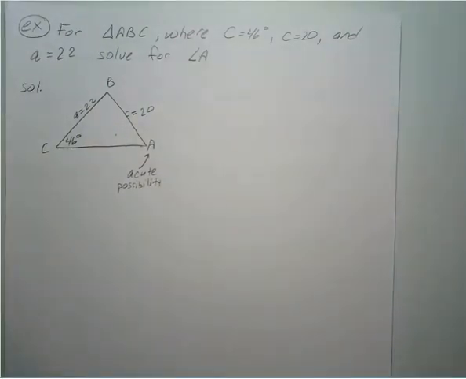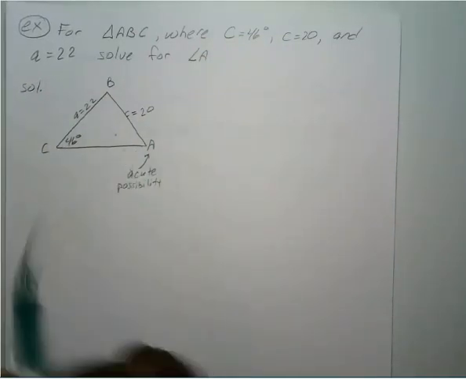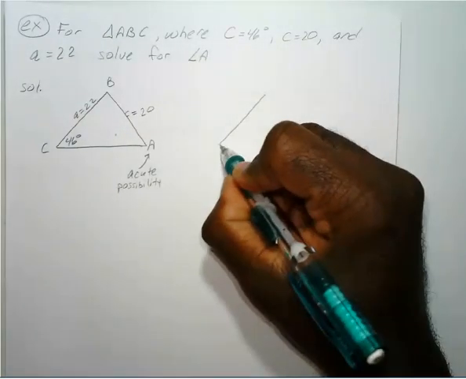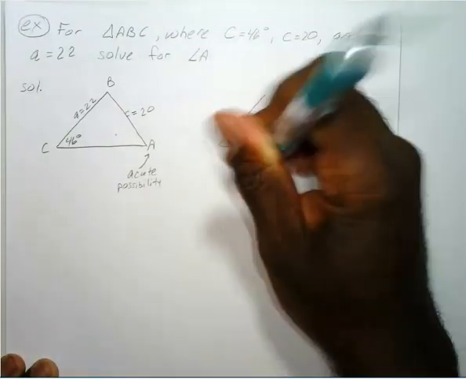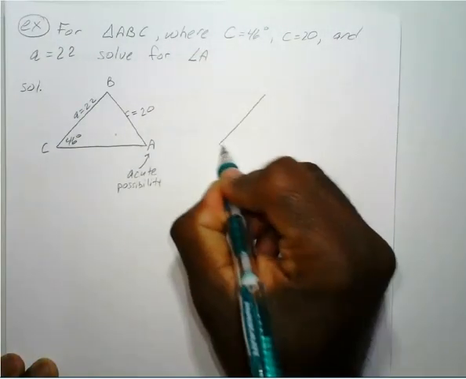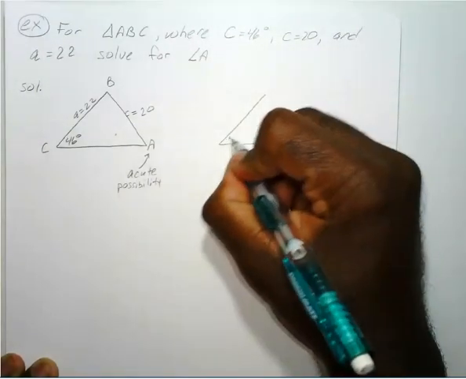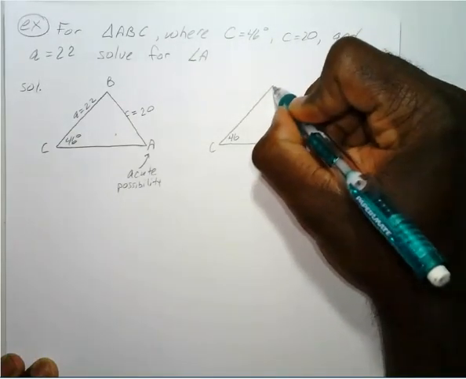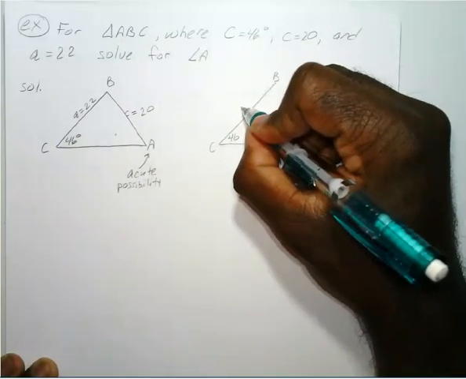Okay, so it could be possible it's less than 90 degrees. But let's say that we still have angle C equal 46 degrees. Let me shorten that a little bit. That's a little bit rough looking. Let me try and draw it a little straighter. There we go. Okay, so let's say this is still 46 degrees. That's your angle C. And this is your angle B. Okay, and this is still a length of 22.